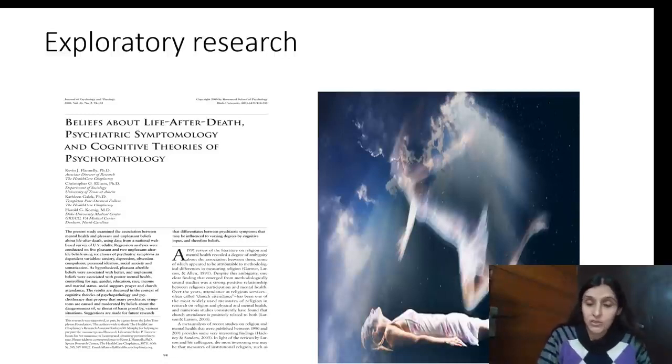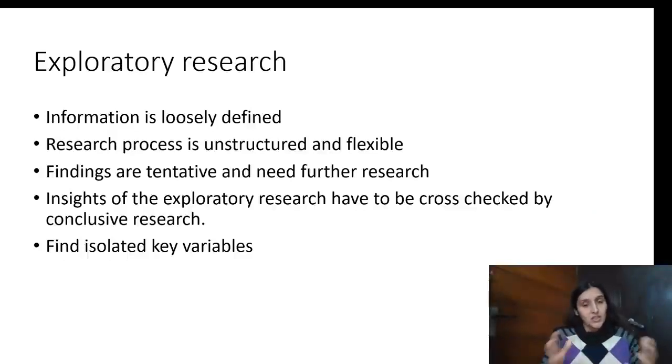Now, going back to what is exploration. Despite the fact that this paper is made, information is loosely defined. Nobody can say that absolutely this happens after death. Research process is unstructured. You cannot go to the person and say, okay, how do you feel after death? X, Y, Z. Please mark. You can't do that. You'll have to give him one sentence and just wait for him to give his feelings, motivations, attitudes about death. Findings are tentative. Yes, we are not sure this happens after death. We have just listed it down, and this needs further research.